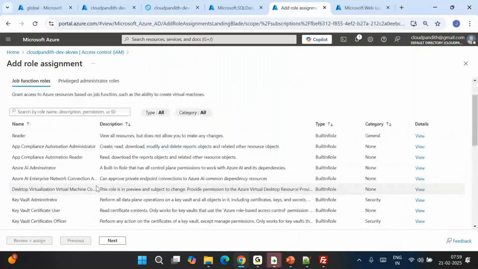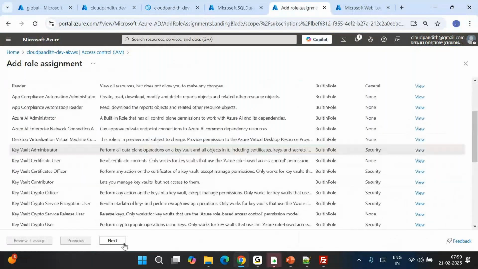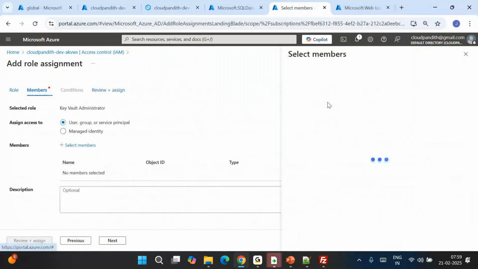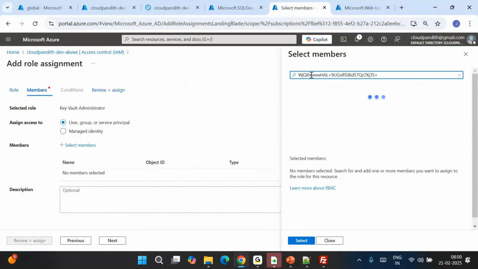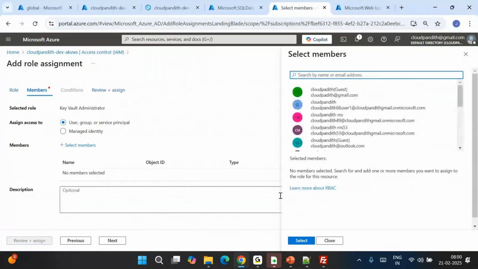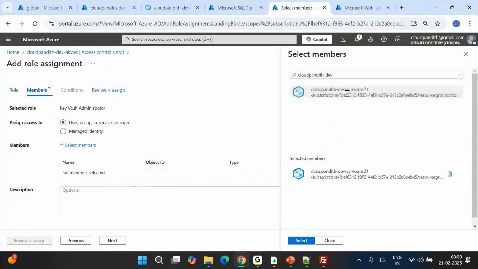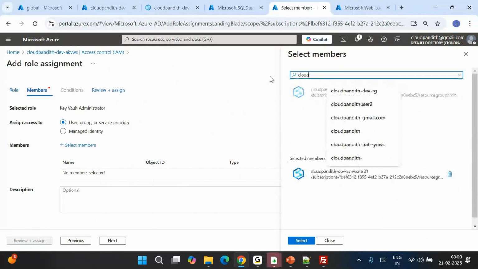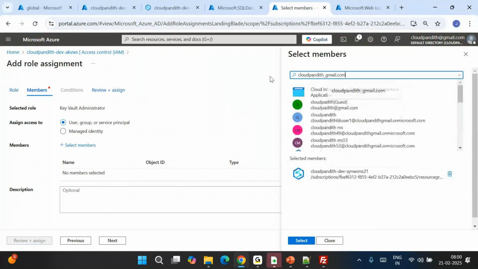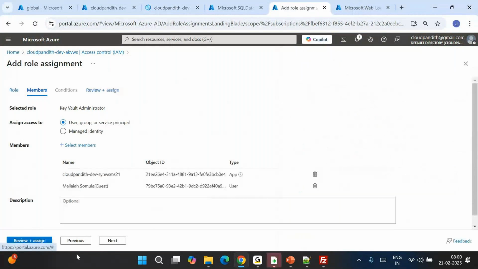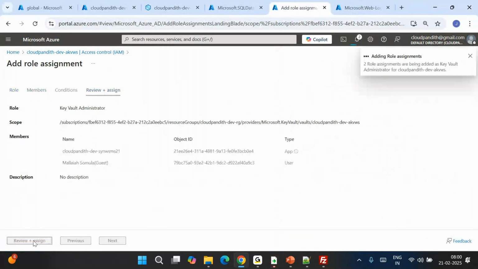Click next. Select members. Select, oh sorry, Cloud Pandit dev. Okay, Synapse MS is one you need to give. Second one is Cloud Pandit underscore gmail.com. So to these two people I am granting the required permissions.